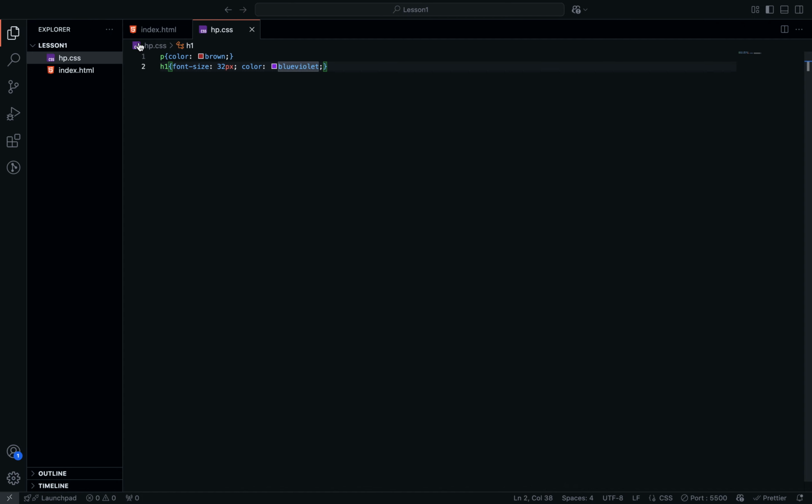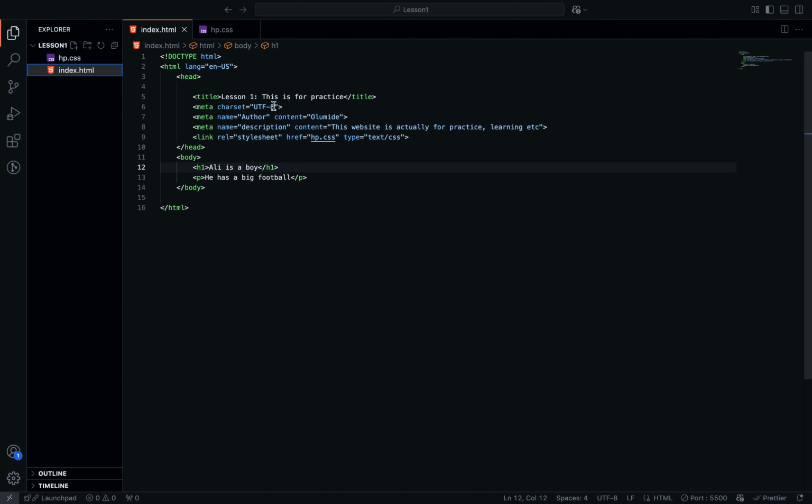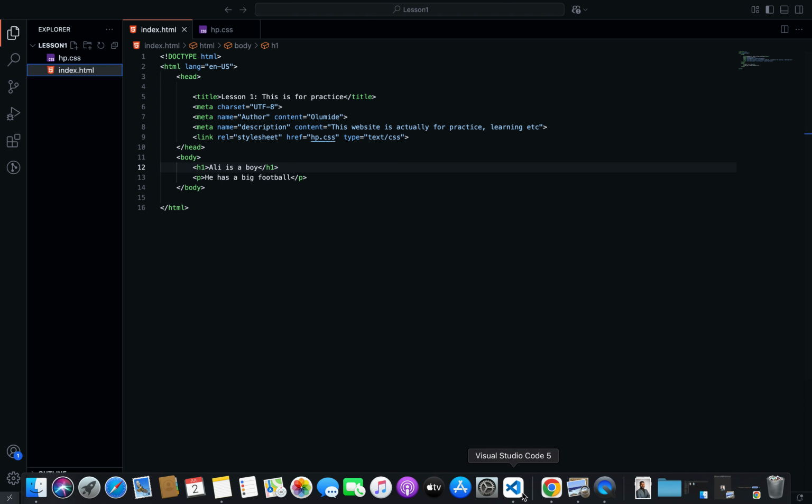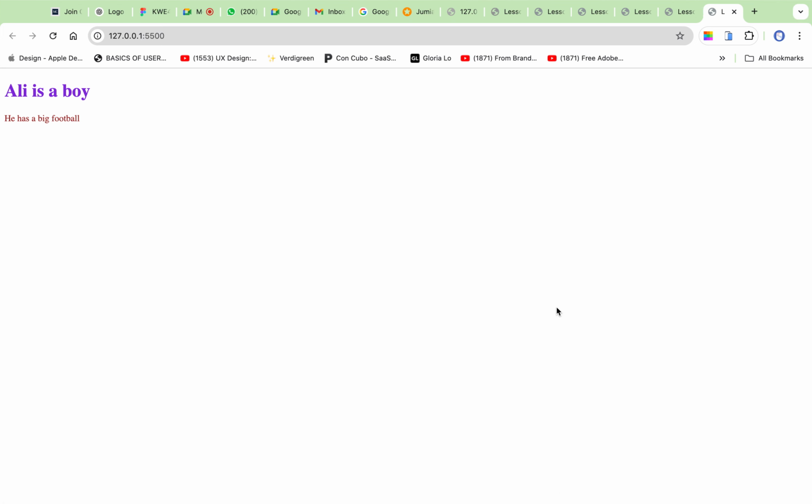So back to this, back to HTML. We have our link here to HTML, to the CSS file. Now there's another link you can have. If you notice, we are still looking at the head tag and all the possible tags or elements we can have within the head tag, so that we start from head, go to the bottom, and go back to the head, so that we can understand the full structure of a web page. So now let's go back to the browser.